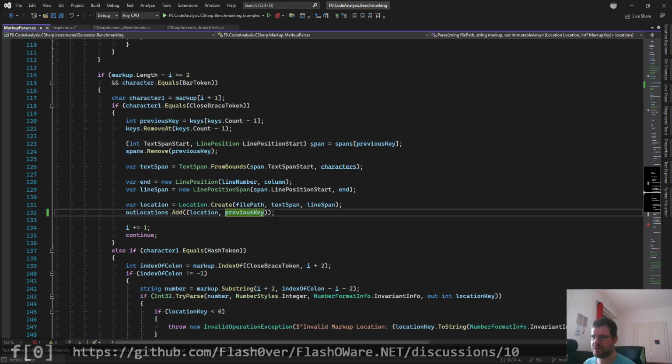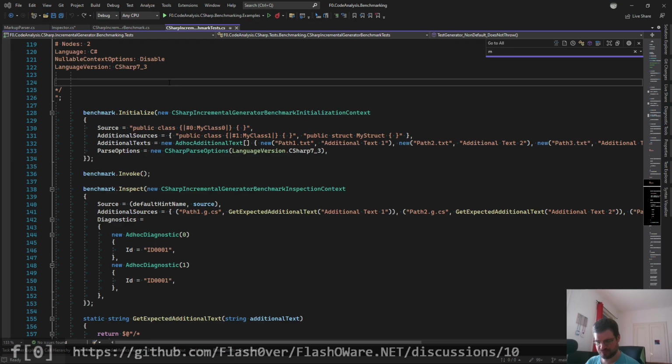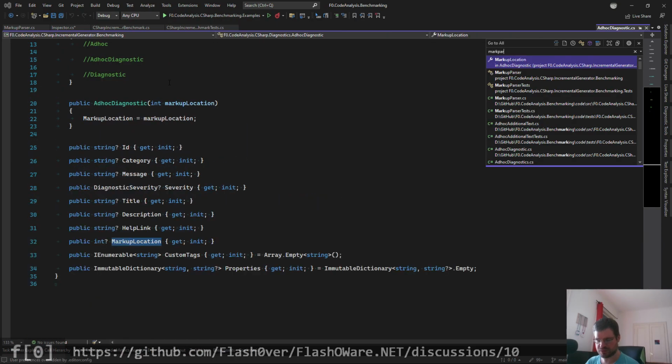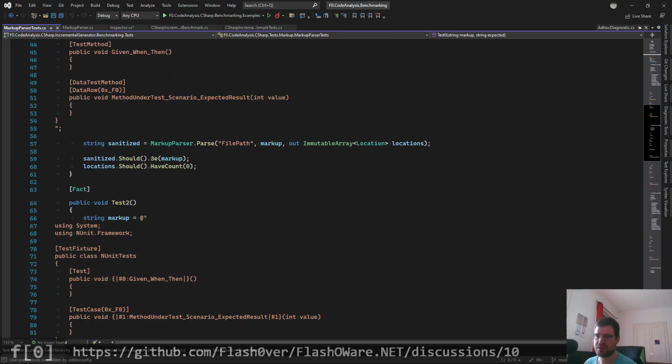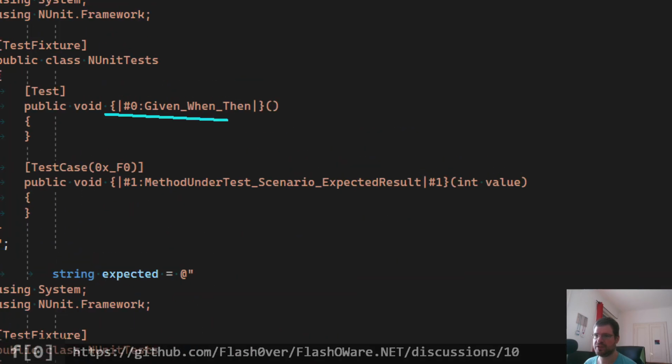Okay. So this is when the end character doesn't have the hash symbol again. So this is what we have here in the markup parser tests, this case.